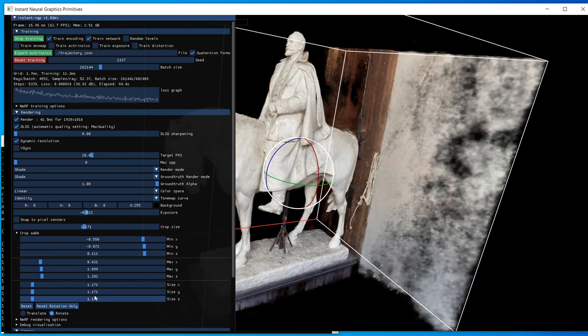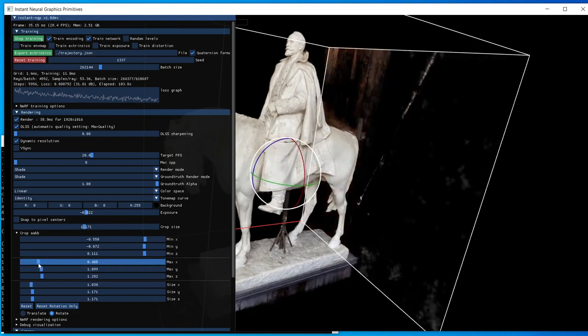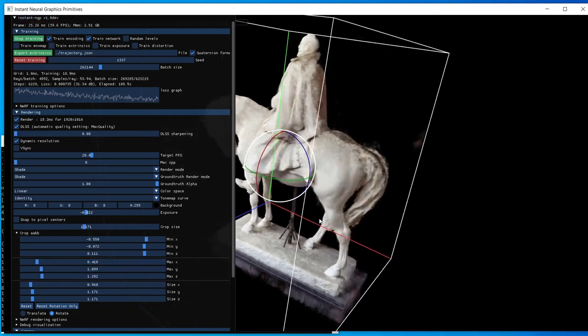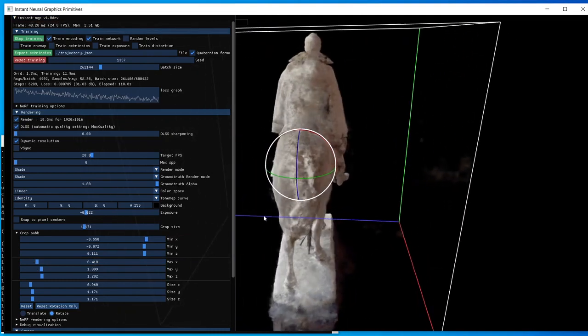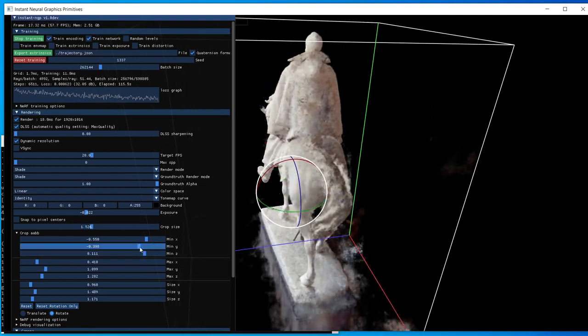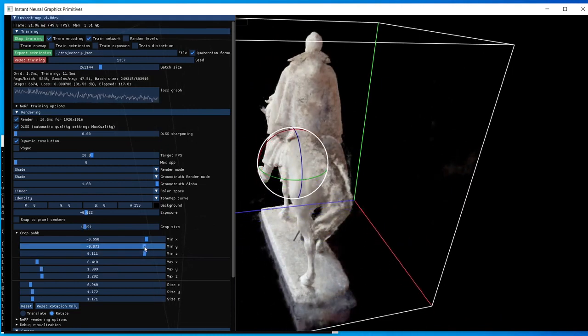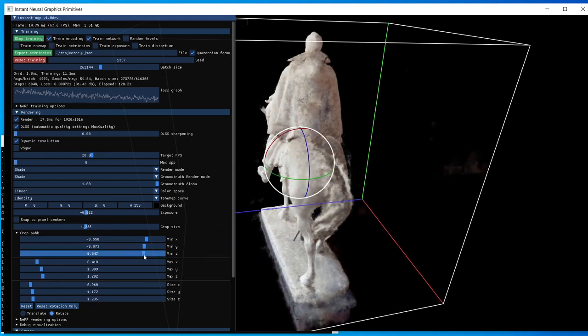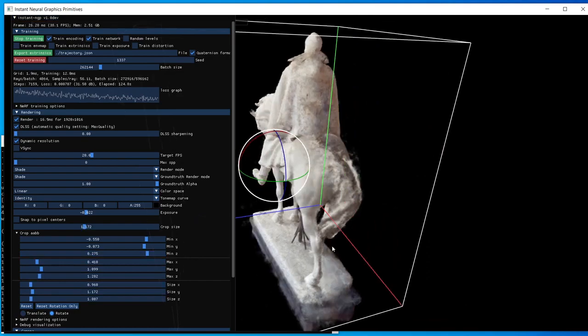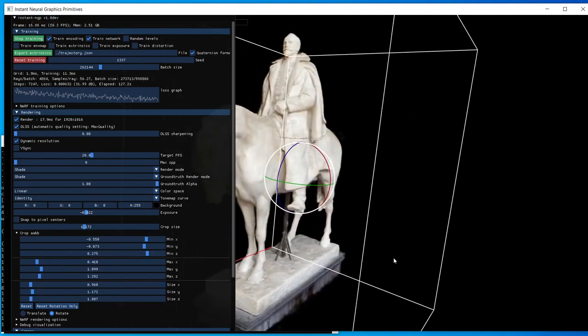Anyway, so what I can do is do this, and now I could pull it in even a little bit closer. So let's see, I think it's this max. Yeah, so I'm going to pull the back wall in. I can look at the tail, make sure I didn't cut the horse's tail off. And that's pretty reasonable. I could probably get a little fancier with like min Y and cut off the base a little bit, maybe min Z, etc. But anyway, these are just a way to focus in on your model and make it nice, on what your focus is.